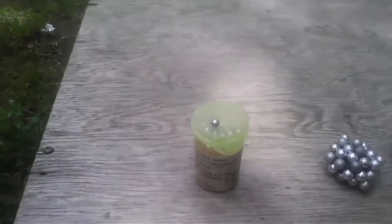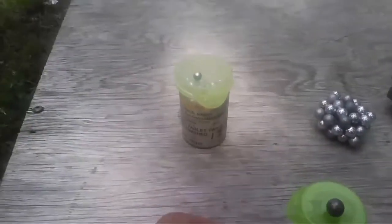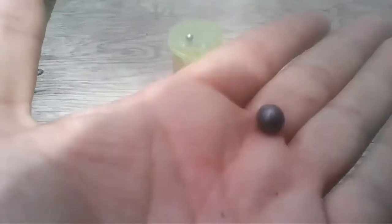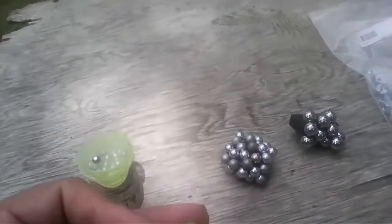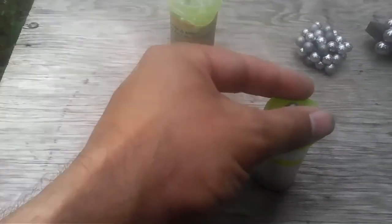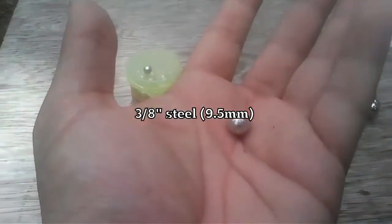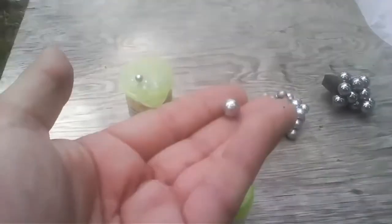Frogs have a soft body, and their head's not much harder. Let me see. This is 36 cal lead. Heavier than 3/8" steel, but smaller in diameter. I can't remember what it weighs now, but it is heavier than the 3/8" steel, or 9.5 millimeter, which weighs 3.5 to 3.6 grams. I'm thinking that this stuff comes in at about 4.5. There's the 3/8.